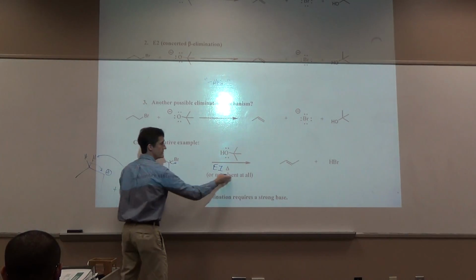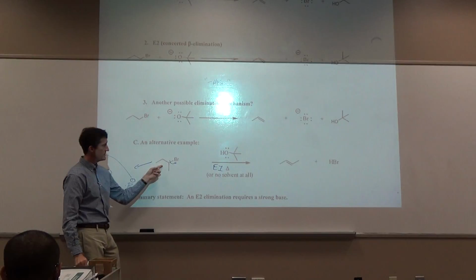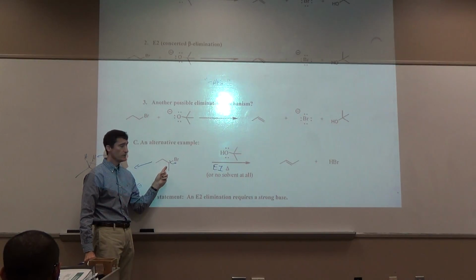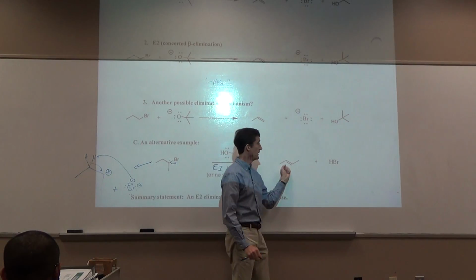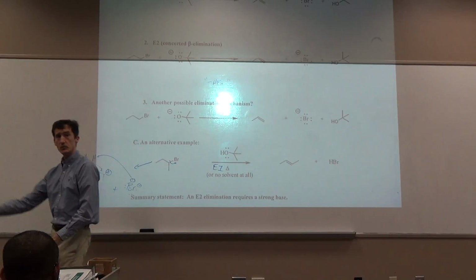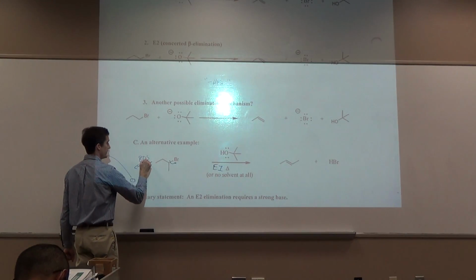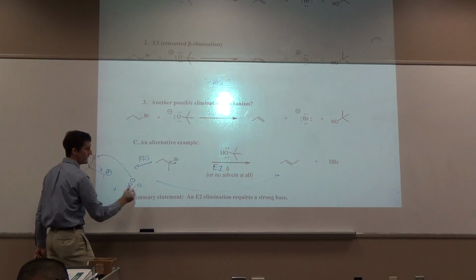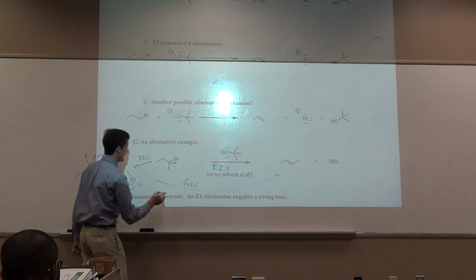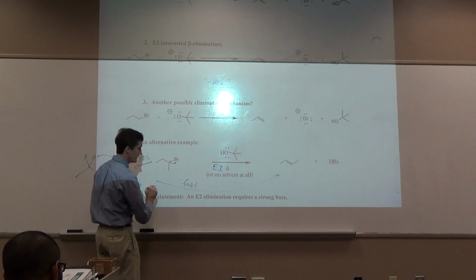And indeed, you really don't even need solvent. If you just take this compound and heat it, maybe up to 200, 300 degrees, it'll start giving off HBr gas, because it's doing this reaction. And you can test for the HBr gas, just hold some litmus paper over it, it'll turn red. So this is your rate determining step, and then this beta elimination from the carbocation would be fast. Okay? Forming the cation is the rate determining step. So this is a classical E1.